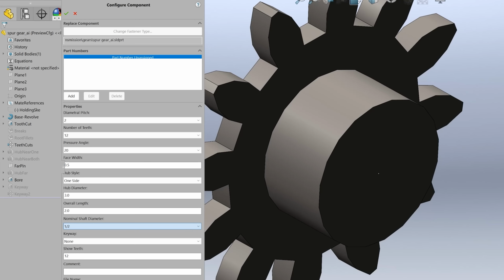I just used the thickness of the wall and actually put a set screw in between one of the teeth. So that's an option. But just keep in mind, the greater the torque you need to transmit, the more carefully you need to think about how you join your gear to the shaft. One of the more extreme examples might be actually welding your gear to the shaft, but then you lose the ability to disassemble, or you're going to have a really messy disassembly. So this is just something worth taking the time to think carefully about. Now, the rest of these are pretty self-explanatory. Shaft diameter is just like it sounds.